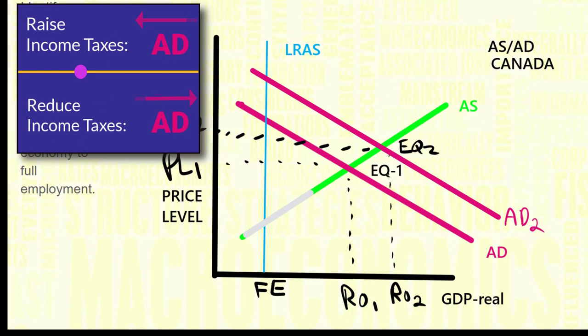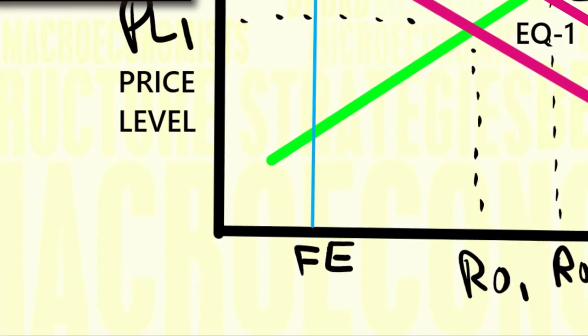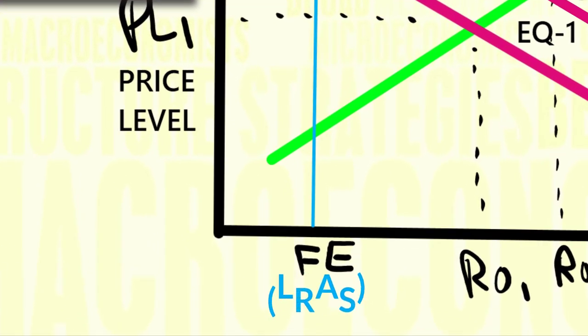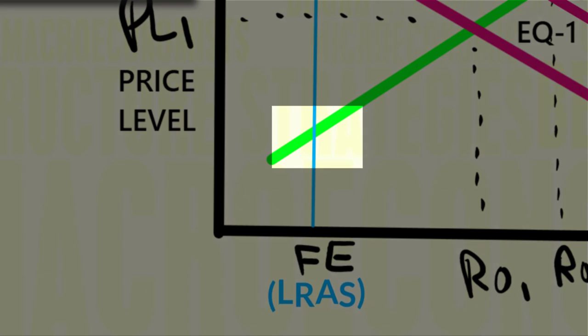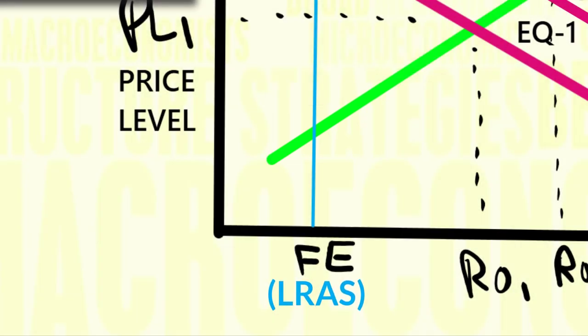So let's take a look down here at the aggregate supply line. There's only one, so we see that it intersects the LRAS right there. How could we use taxation methods from the Canadian legislature on the people in order to push the aggregate demand line to intersect right here? Well, let's draw it in first, as I always suggest, and then we can label it.